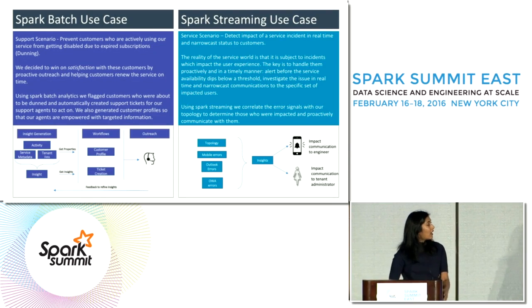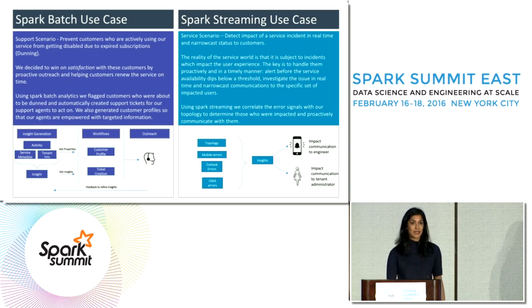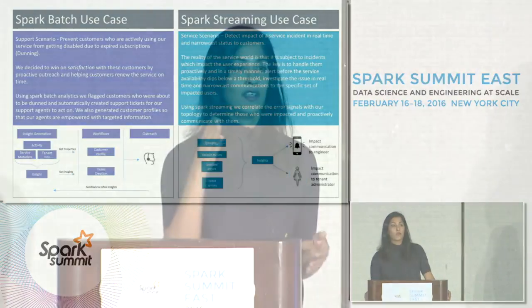So right now, I'll walk you through two basic use cases. Spark streaming is playing a more and more vital role in our analytics story. As an example of where we use Spark batch is in the support space. Here we know your subscription's about to expire. Can we help you renew your subscription? This in the past has given us rave reviews. We've gotten very positive feedback for doing this from all these customers.